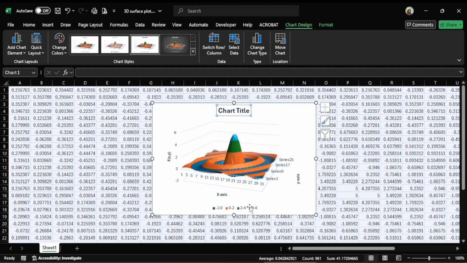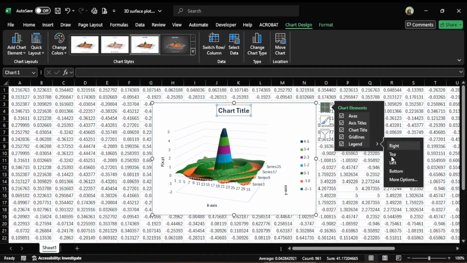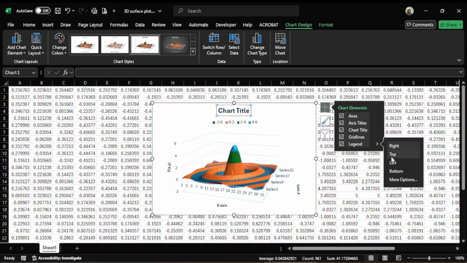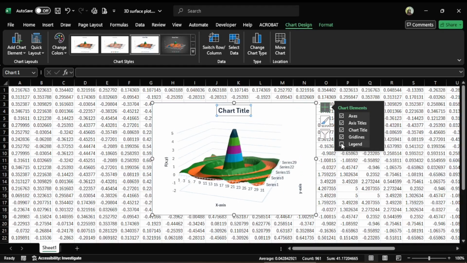And from here you can switch the legends. For example, if I come over here, then the grid line in here is legends. I can change the position of the legend from bottom to right. If I click this, it is now to the right. If I check this, it will go to the top. So you can change the position of the legend, or you can totally switch off the legend by unchecking the legend option. So this way you can plot surface plots from 3D data in Excel.